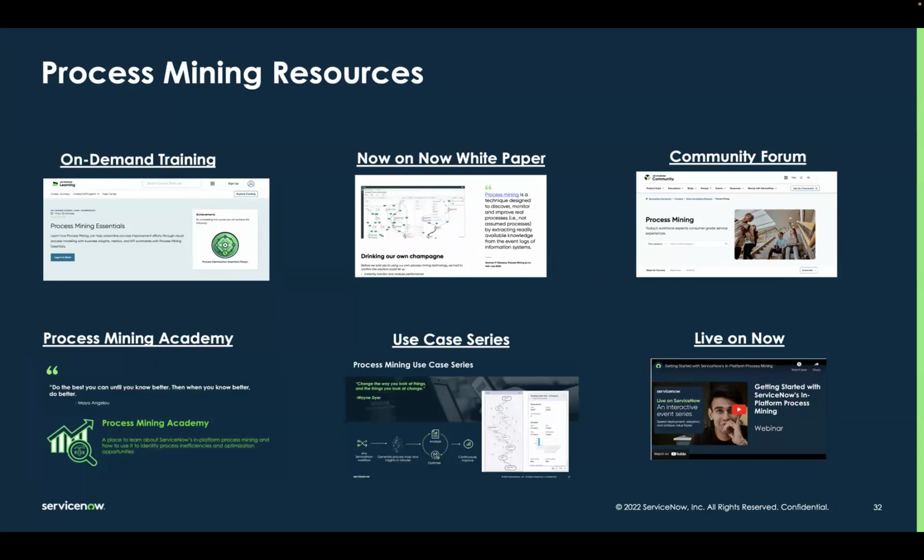So it focuses on our process mining journey here at ServiceNow, how we designed the program, and some of the processes that we've mined, which are over 40 now here at ServiceNow. This highlights, I think, 5 or 6 different findings and ways that we've improved processes based on what process mining told us. There is a community forum for process mining, a specific product hub on the community forum site where you can post a ton of questions. You post any questions you have and we'll get them answered for you.